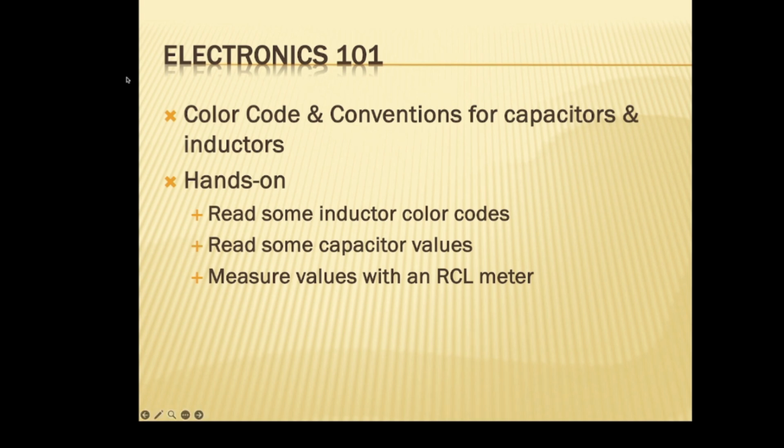I'd say that's probably a blue, so six, blue, gray, and either red or yellow. This is gray, so 6, 8. Okay, and then red or yellow, so either 68 times 100 or times 1,000. And then what do I do with the tolerance? That's the plus or minus tolerance. It's silver, so it's plus or minus 10%.